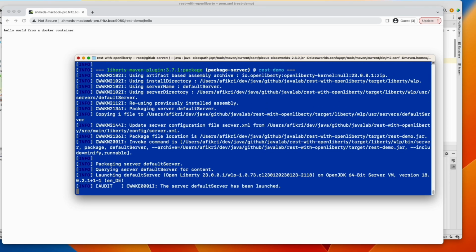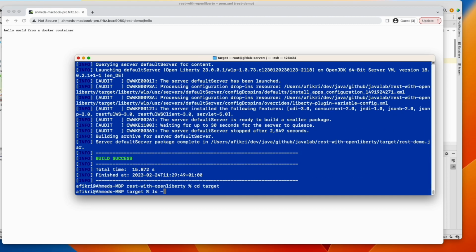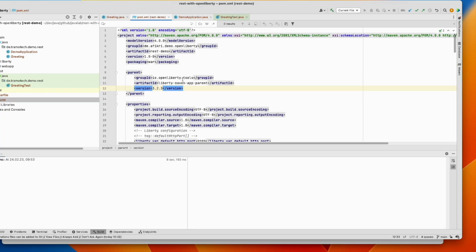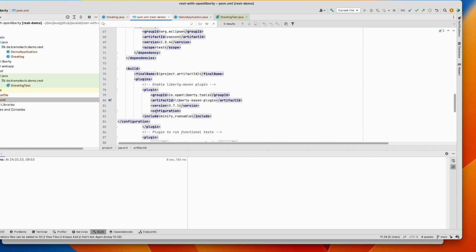It is running. Build has been completed. So let's have a look here. Target. And you see we have both the war file and the jar file. So this jar file contains all dependencies. You see the size here is relatively big, and this file is generated due to some configuration in our POM file. As I already explained, you need to inherit your POM from this parent, and it also adds automatically this configuration in the plugin. So this will also include a mini server and generate an executable jar file.